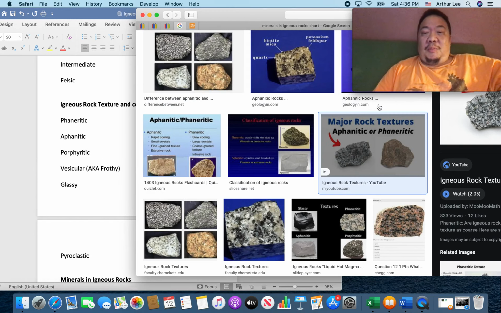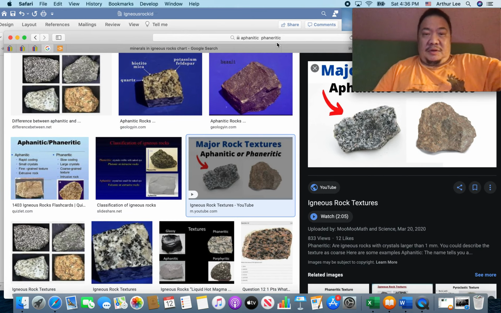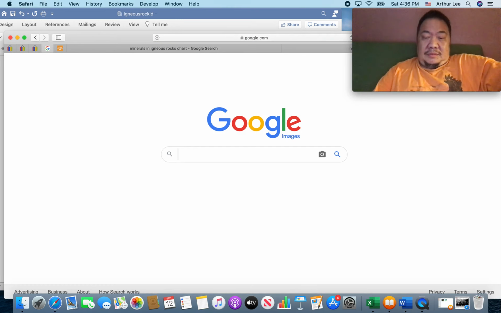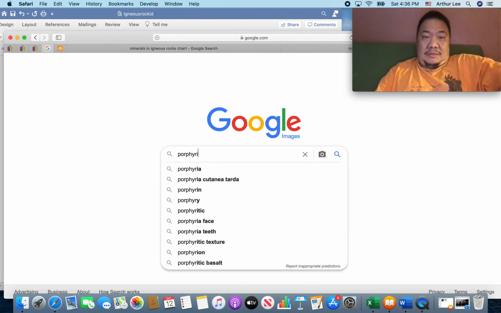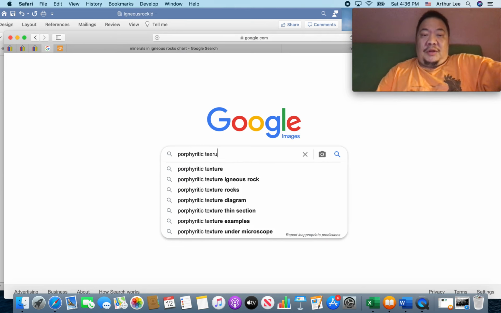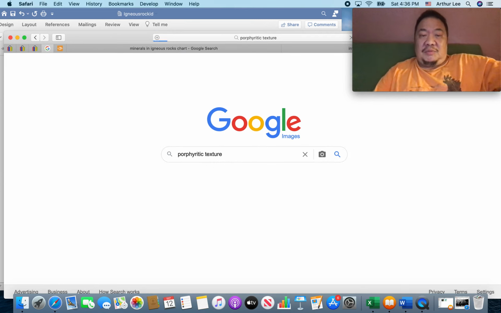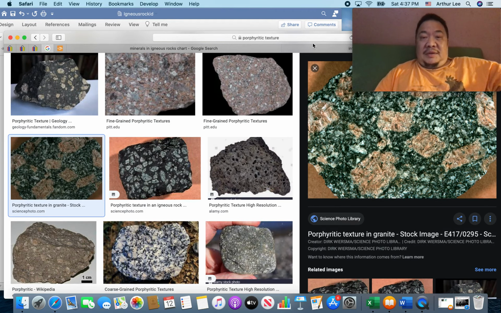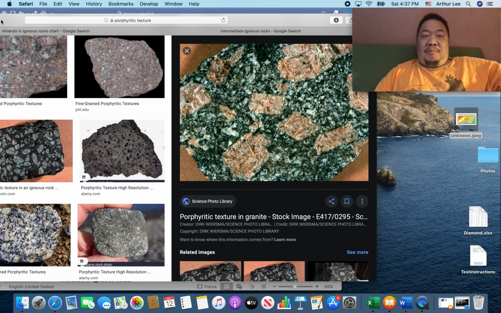The 3rd texture is called a porphyritic texture. Only one of the 13 rocks that you're going to look at has a porphyritic texture. Porphyritic texture means that you have big crystals in the rock.